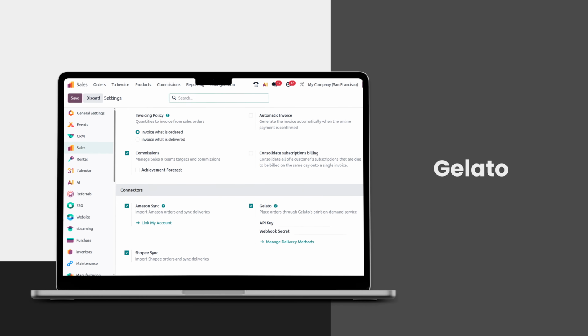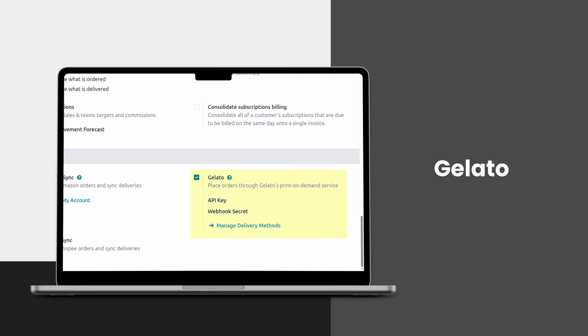Yeah. And I think we have many more to discuss inside the Sales module. Yeah, in Odoo 19 Sales, we have a new connector called Gelato. We have already done a video on Gelato. Gelato is nothing but, sometimes when we purchase certain items online, we need to customize the products, right? Such customization can be done with Gelato. If you want to use Gelato, first we have to set the API key and its credentials.